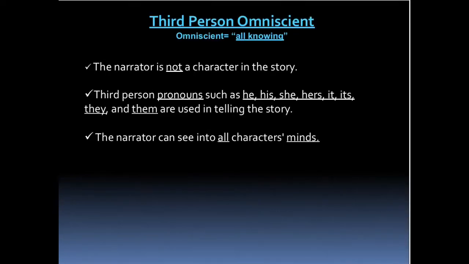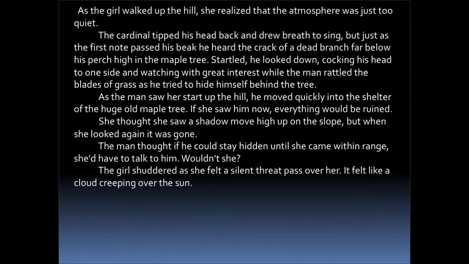Move on. Third person omniscient. Omniscient means all-knowing. The narrator is not a character in the story. Remember, we always know that if the narrator is a character in the story, then that would be first person. So the narrator's not a character. You still have third person pronouns: he, his, she, hers. But in this case, the narrator can see into all of the characters' minds. So what everybody's thinking and feeling is being revealed through the story.